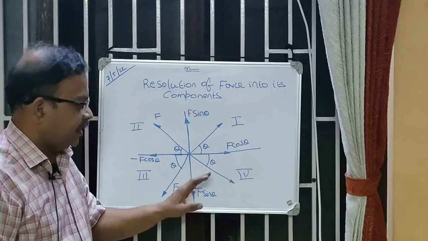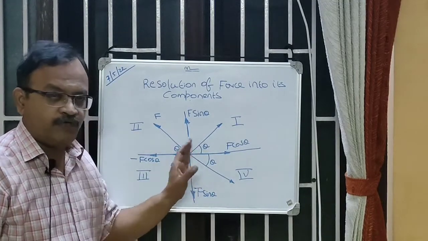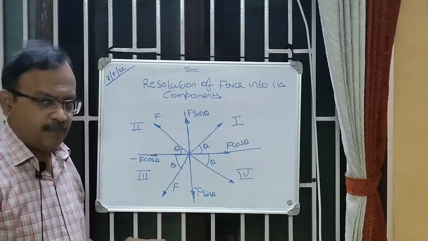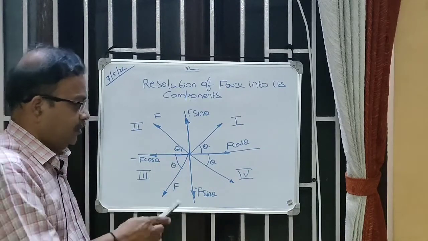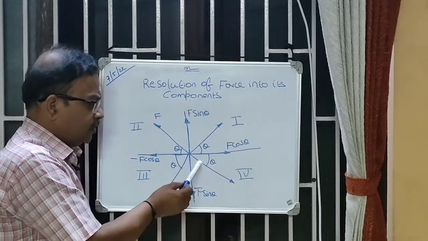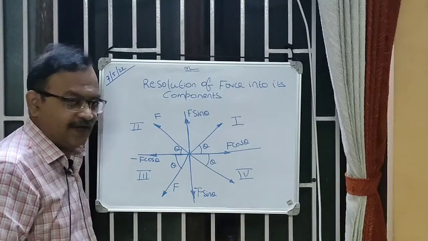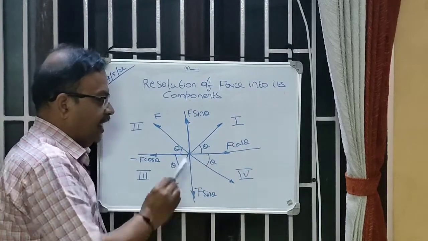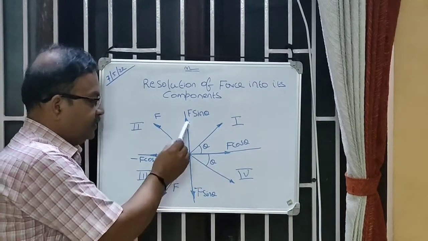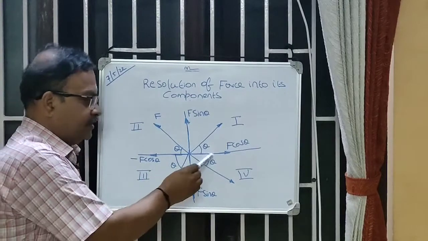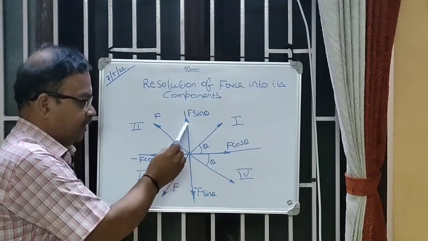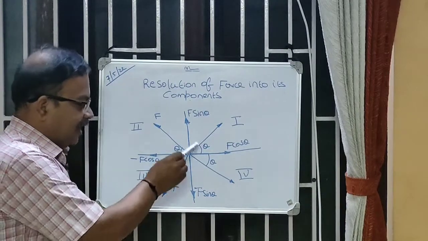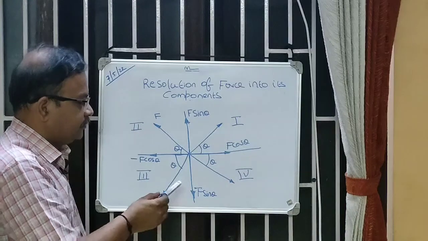So now we are going to see, when the force is applied along all the four quadrants, how the force can be split into its components. Let me first see the first quadrant. The force is acting outwards. It makes an angle of theta with the x-axis. Now if you split this force into two components, it will be F cos theta acting towards the right, F sin theta acting vertically upwards. So towards the right is positive and upward is positive. So both sign conventions are positive in the first quadrant. This case is valid only when the force is acting outwards.